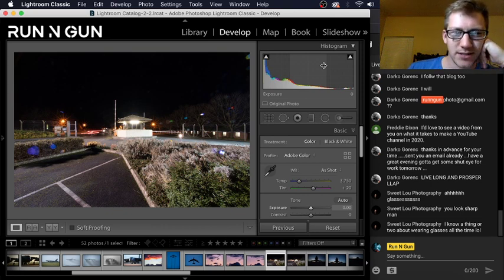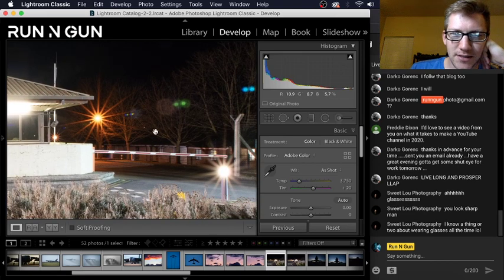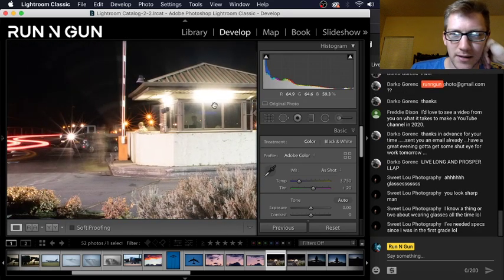There's something interesting I just noticed with this photo. As I was going through this long exposure, if you check out these lens flares, this is just kind of neat. I don't know where it's coming from, if it's coming from these fluorescent lights, but here you can see my car right there.